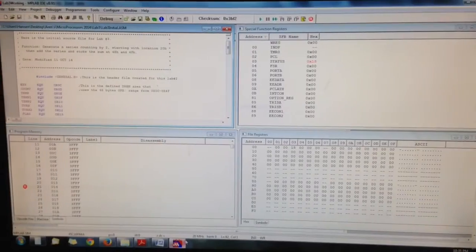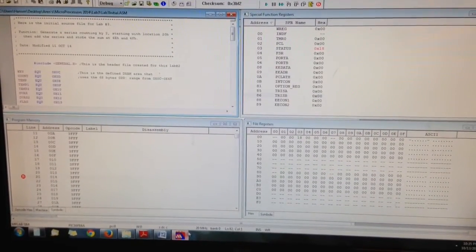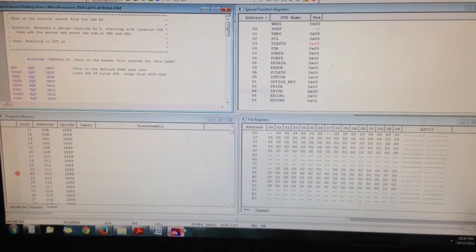My name is Aaron Hansen, and this is lab number 3 for microprocessors. In it, there are two main parts that we'll focus on with a breakpoint in between each, showing the loop functionality of the lab. This is a video of the first portion of the lab through the breakpoint for the first loop.